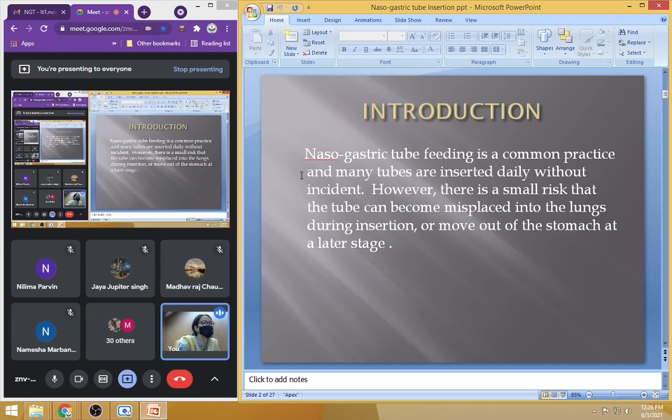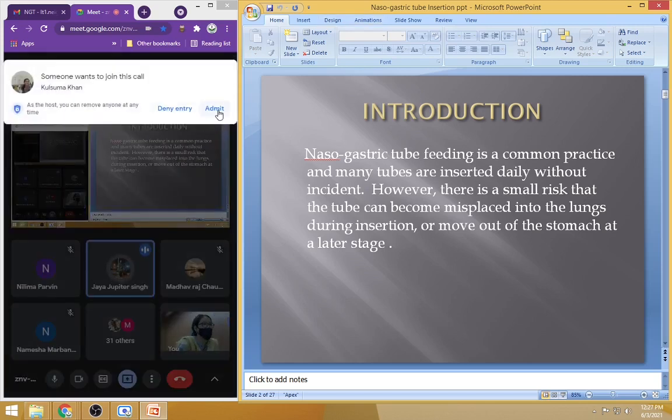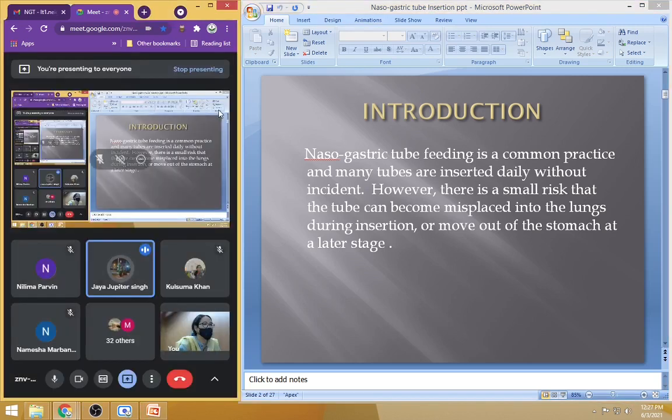Yes, please someone help me out. Ma'am, from the tip of the nose to the ear, ma'am. To the ear what? Which part of the ear? You have to measure it properly, no? So tip of the nose to where? Ma'am, the outer earlobe. Yes, earlobe. Okay. Then where? Ma'am, after it, from the ear to the xiphoid process, ma'am.